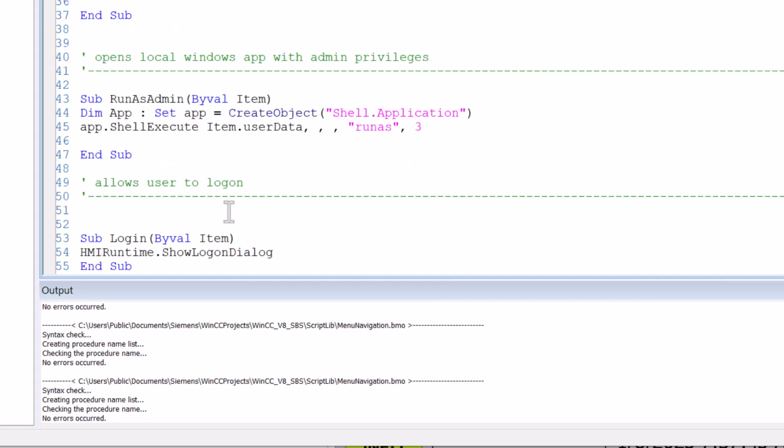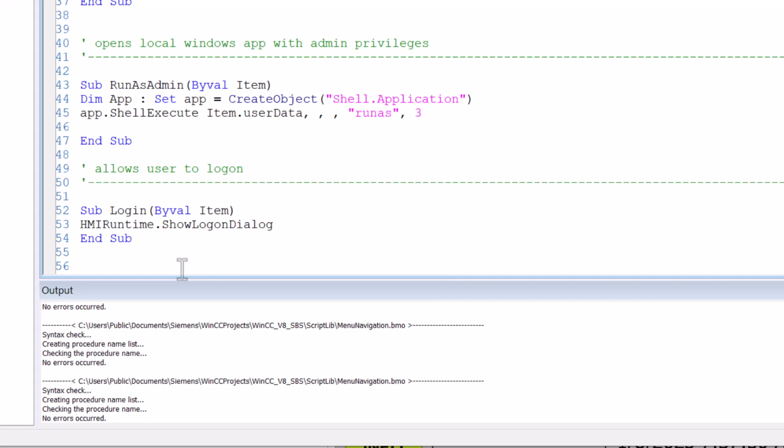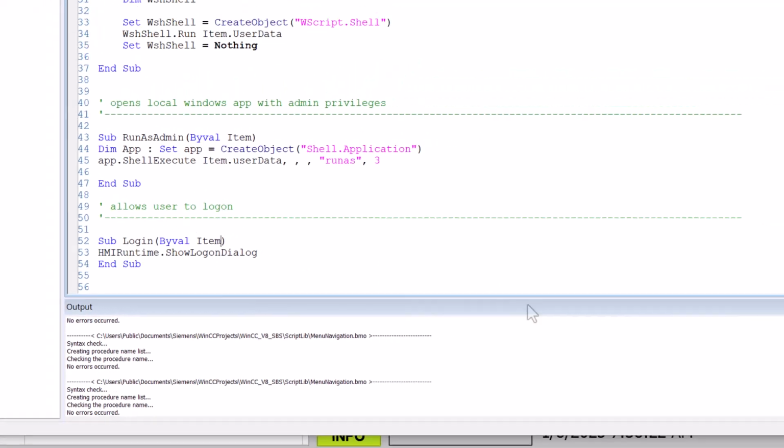Now, again, this won't work over Web Navigator because you log in through the browser. I think maybe if you're using RT Viewer, but it won't use this. So all it does is it calls the show log on dialog through HMI runtime. We still have to send it something. This is another important thing. You may think that we could just create this because we're not actually asking anything from the user, but this will fail. The function does have to take a parameter whether you use it or not. So that's all we need to do.